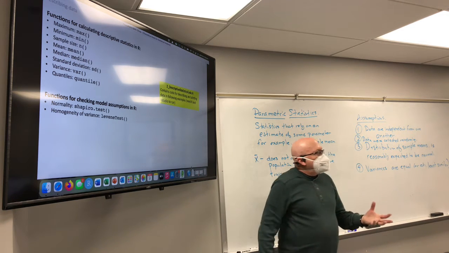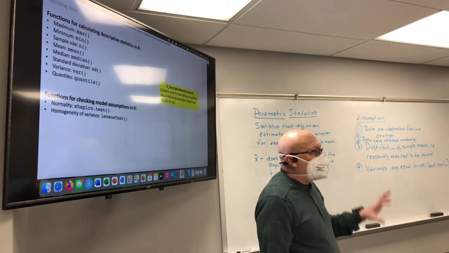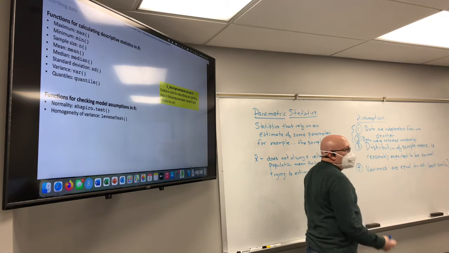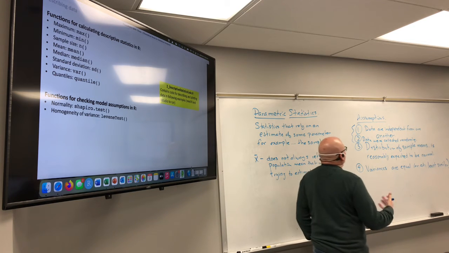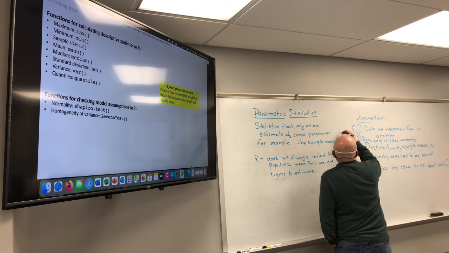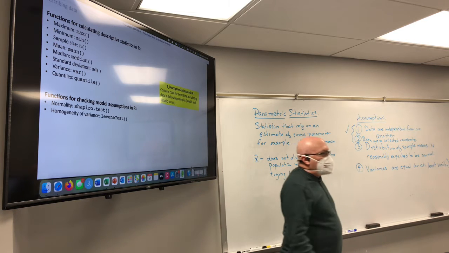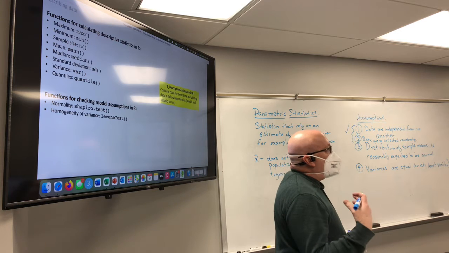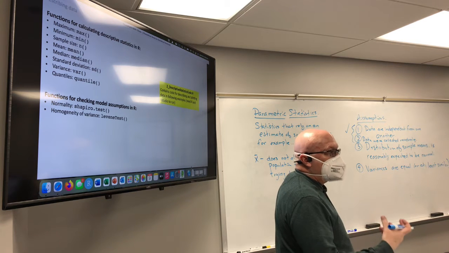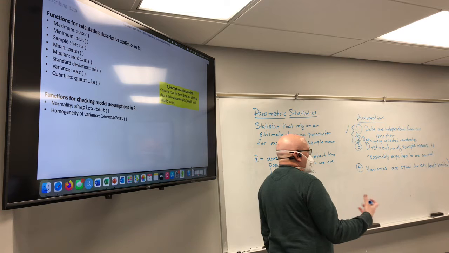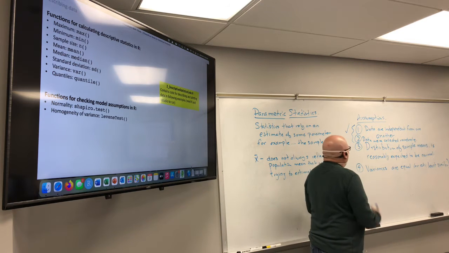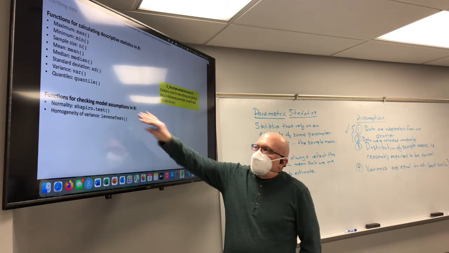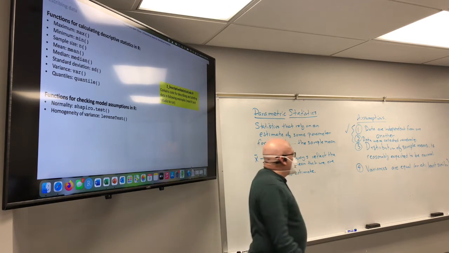You will usually see these in a statistics book written in this order. The first 2 of these, you take care of yourself as a researcher in terms of the way you collect your data. So these things are generally true. We'll discuss some situations where they're not true, and they're not true for good reasons. We have different kinds of statistical tests for testing hypotheses when the data are not independent. But these other 2, we can actually test them using a Shapiro's test and using a homogeneity of variances test.